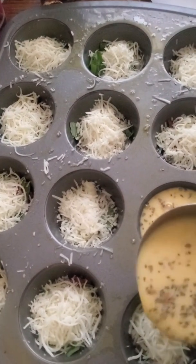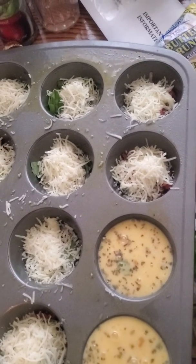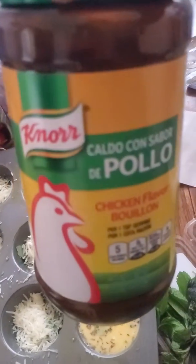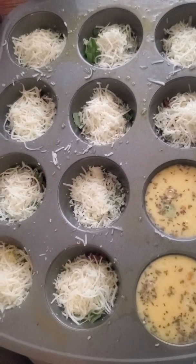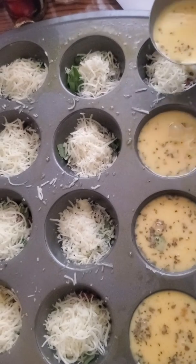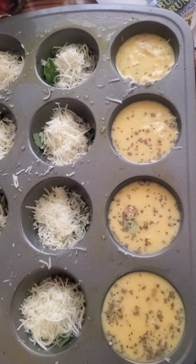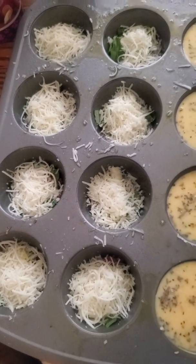Right now I'm just adding my egg mixture. I do want to tell you that I personally season my eggs — I added a little bit of basil to it, but I also added one of my favorite seasonings, a Nori chicken seasoning. I got that from my husband — he'll put that in the egg sometimes, and I'll tell you what, you are so happy he did it, it comes out so good. I'm not filling them all the way to the top — you can, it'll just puff up really nicely and then deflate. I'm just trying to make sure I have enough for two pans.